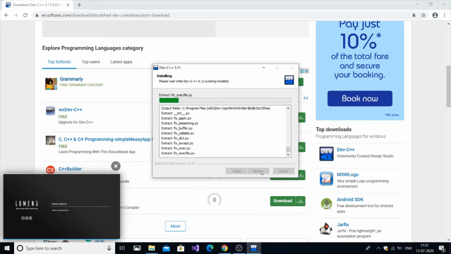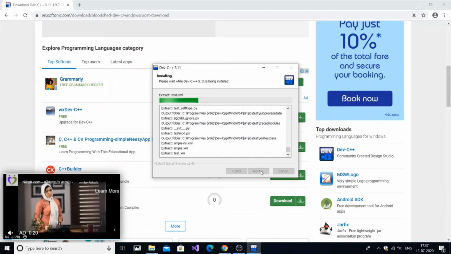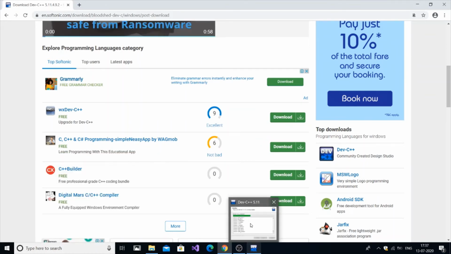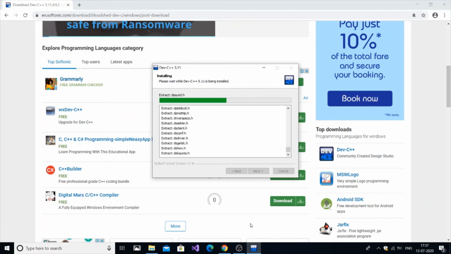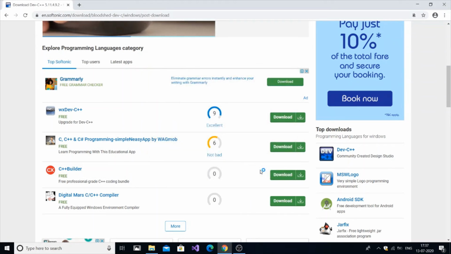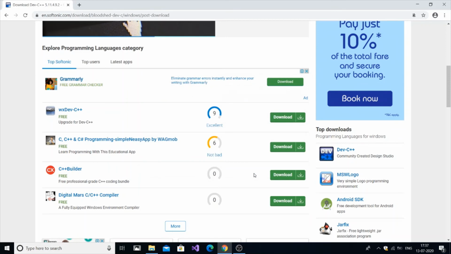After installing Dev C++, it's very important that you check out a program. Sometimes it may or may not work, so it's always a good practice to do when it's installed. So run Dev C++. Let me select the language English, next. Okay. Setting the font, it's good. Okay.